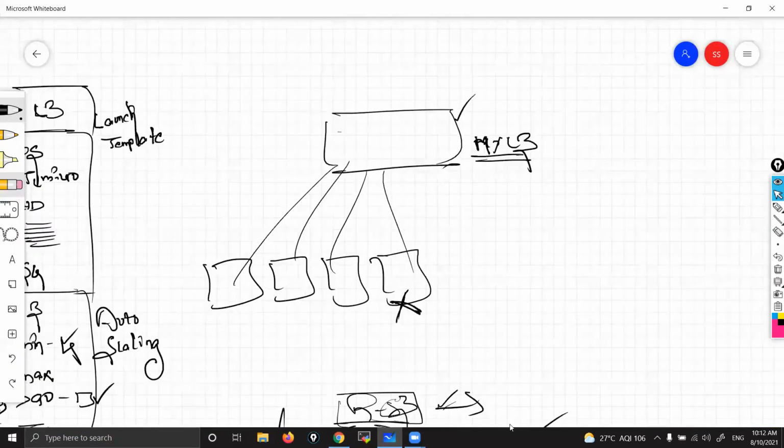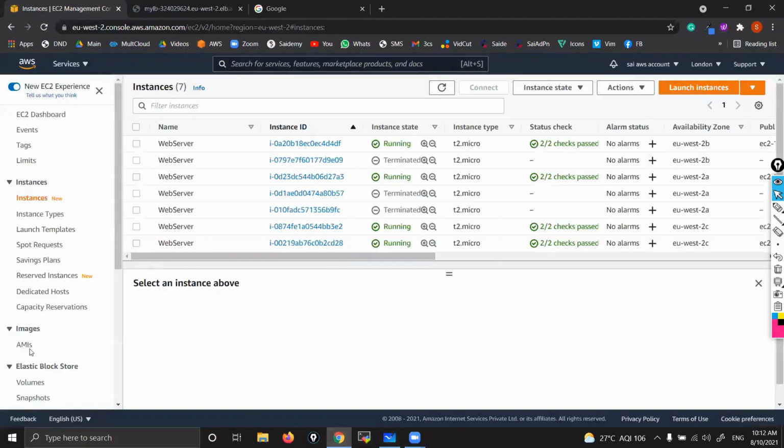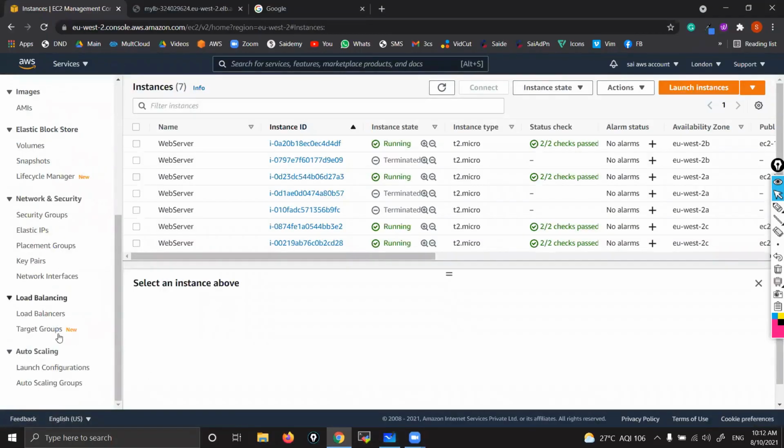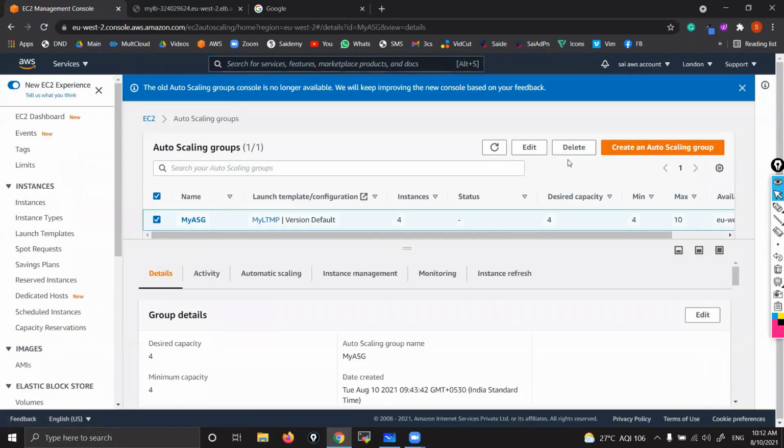Now if you change the content again, when I type Google, I'm getting Google. When you type Google, you would be getting some other web content. That should not be the case. So that's why we have to go with the new setup. That's why you won't find any edit option here in auto scaling. In the launch template you can change, but the main functionality is running based on auto scaling. So here you won't find any edit option.